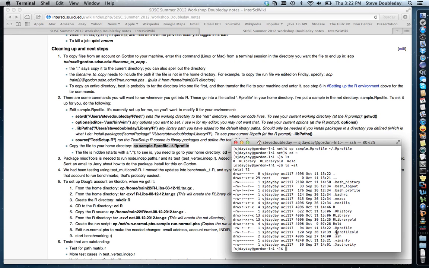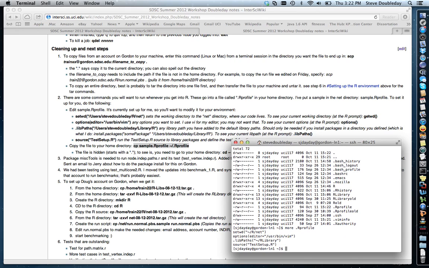There's also an rprofile old that I hid to get out of the way. But .rprofile is what we just created, and that has those commands in it. If I wanted to look at that file right now, I could do more .rprofile, and there are those commands that we talked about: set working directory, options, libPaths, and source. So that's good. My profile's there.